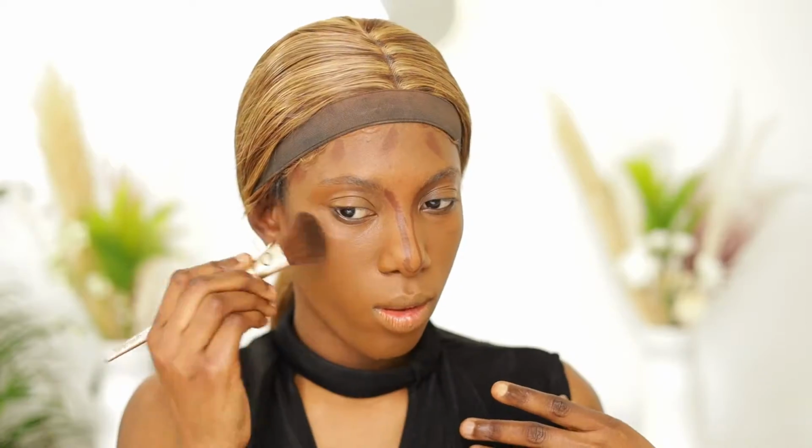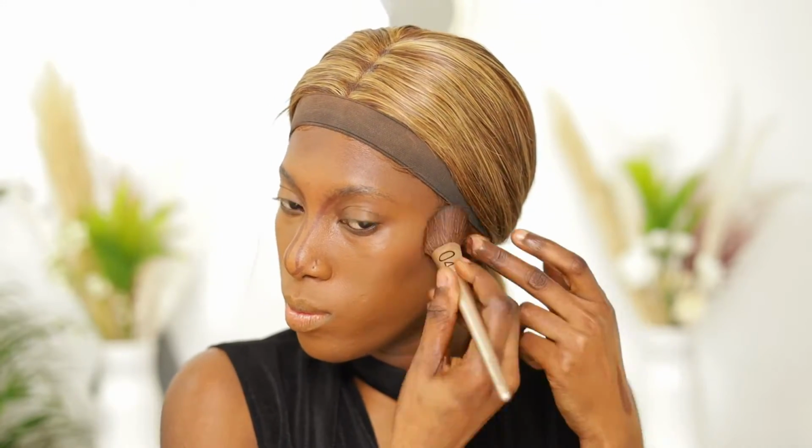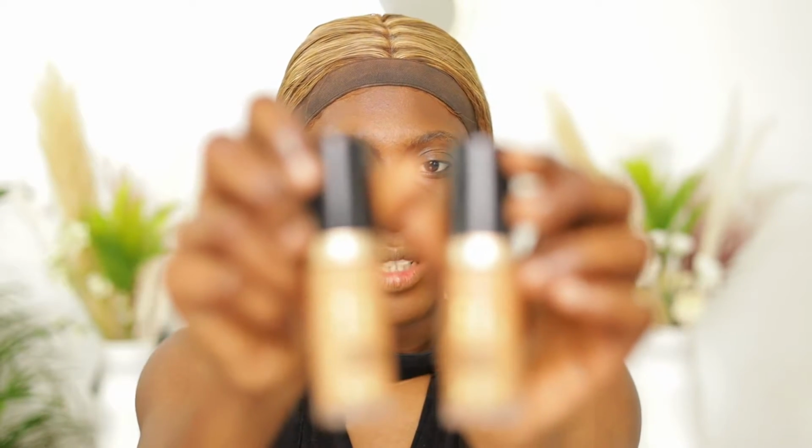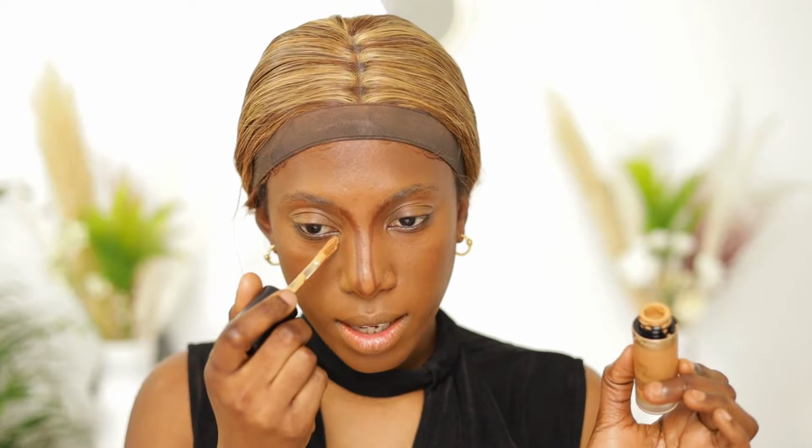So guys, I'm going to be blending the concealer with my 04 angle brush from Sephora. Guys, I'm going to be starting the blending on my jawline. So guys, going in for highlighting, I'm using the Too Faced Bondi Sweet Concealer in the shade Butterscotch and Warm Sun. I'm going over with the shade Butterscotch first.